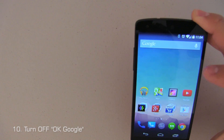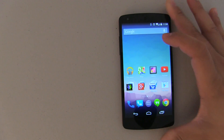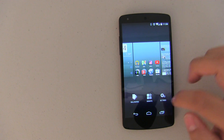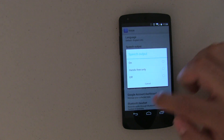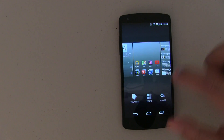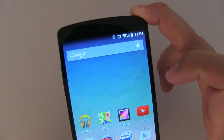Last but not least, let's turn off Google Now. As you saw earlier, you can just say 'OK Google' and the phone basically listens. If you're using the Google Edition launcher, long press and push on Settings. Under Voice, go to Hotword Detection and turn that off. You'll see that the 'OK Google' hotword will no longer work and the microphone will show a kind of muted symbol.